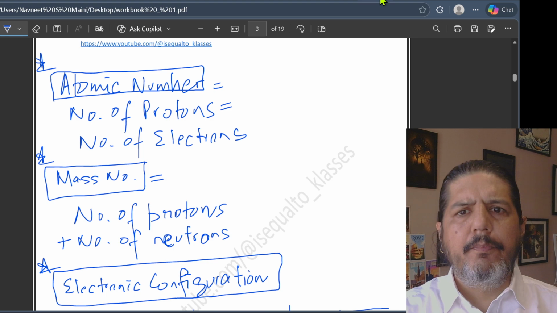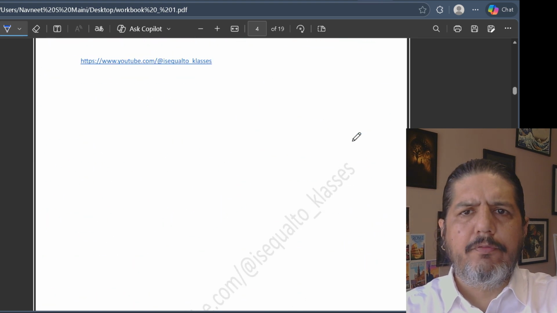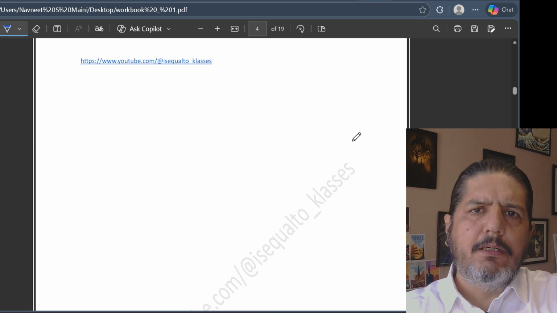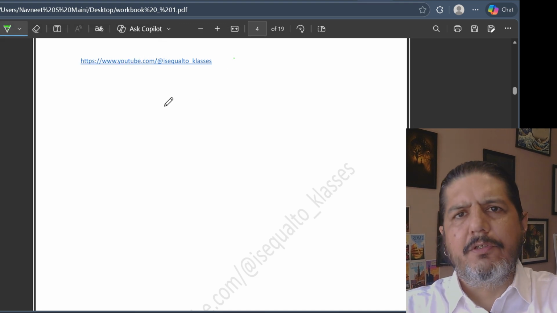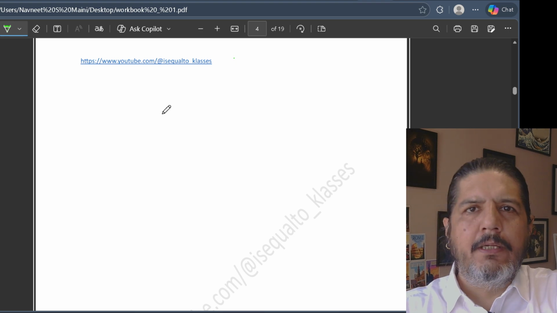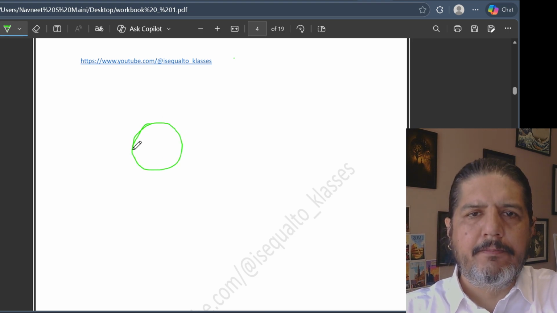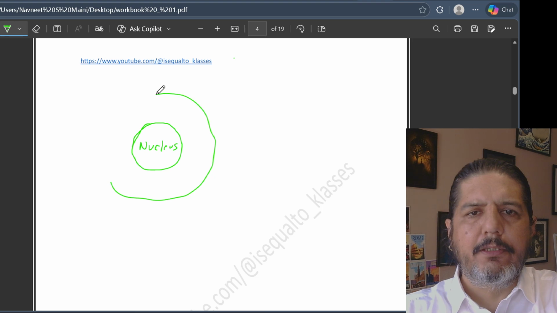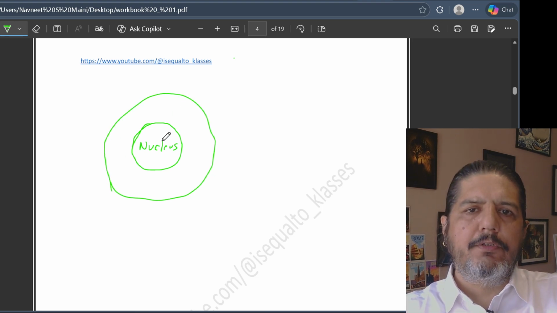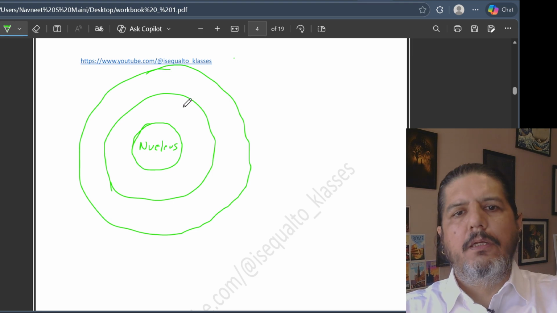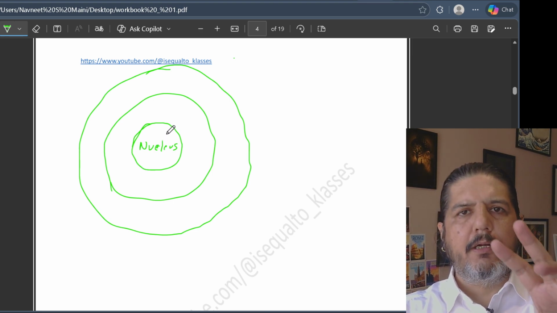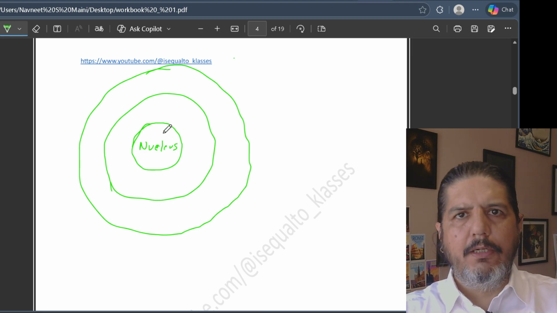As you would be knowing, I'll just give you a brief of what a Bohr model is. Mr. Niels Bohr was a famous scientist. He was a Nobel laureate, a big name in physics. The model that he gave was that there is a nucleus at the center, and there are concentric circles around it. Concentric circles means circles with the same center. So he said that there would be these concentric circles around the nucleus, in which the electrons will revolve.